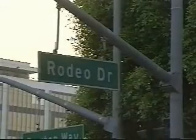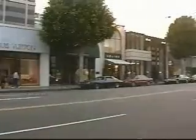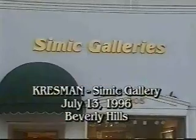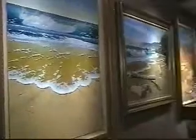I find Jacquelynn Kresman's pieces to be very realistic, very exciting, and very dynamic. I find that of all the artists that we handle here in the gallery, her pieces are not only eye-catching but appealing to, I would say, a greater majority of our clientele coming in here. It's almost photographic in its realism, but on closer inspection it shows a definitive technique that is hard to describe without actually seeing the painting.